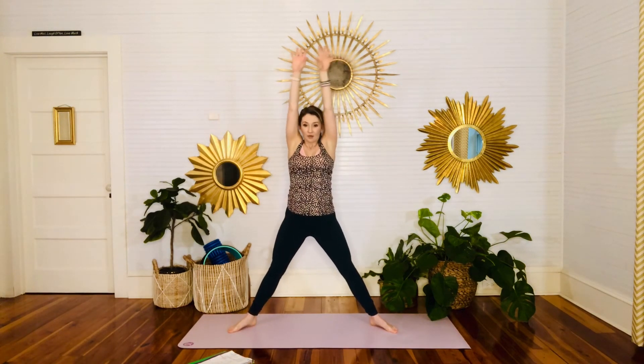Coming to step out wide on your mat for some wide-legged squats. Another thing about prenatal yoga is just listening to your heart rate — making sure it isn't so elevated that you're uncomfortable or couldn't carry on a conversation. So be aware of your body and how you're doing. Remember our word: nourish. Dial it back when you need to. Press your feet into the mat, inhale rise up, exhale take it to your squat, pull down through the shoulder blades. Inhale ease it back up, exhale squatting. We're sending the hips down and back, making sure the knees are safe. Let's practice our breath — on the inhale rise, on the exhale pull down.